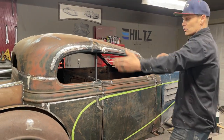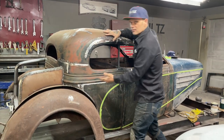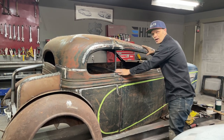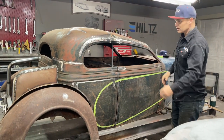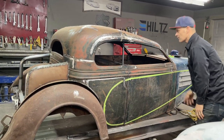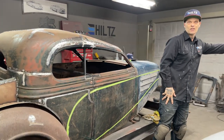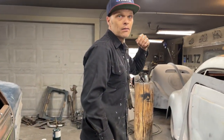Makes it look smaller. So what we've actually done, putting this fender up in here, is we've sectioned this car. And that's why the roof was so critical not to take down too far, because when you start squishing things, it means a lot. You think the roof's high, we'll chop it down 3-4 inches, that's fine. But when you start lifting the fender up and doing all that stuff, it becomes a hard car to get into, and me and Jolene don't care because we are into the art of the car.